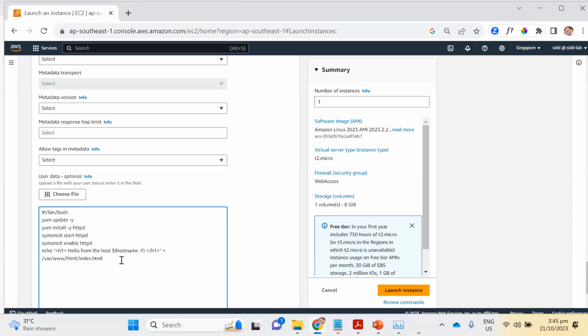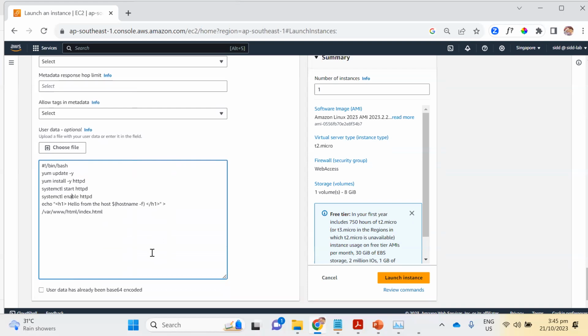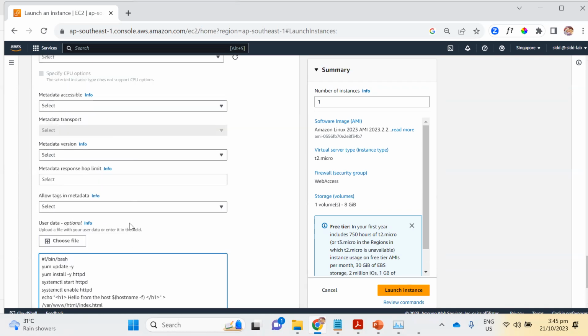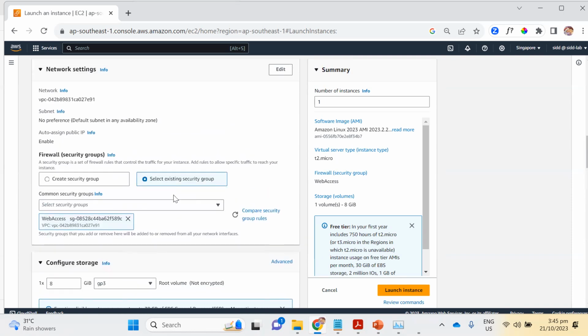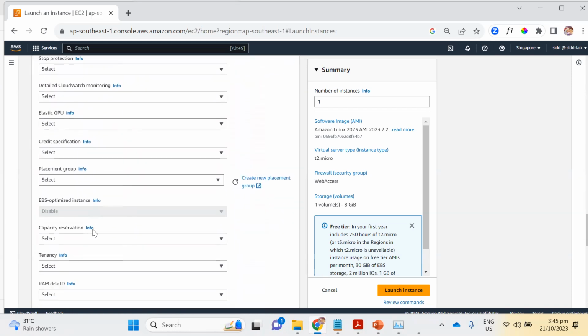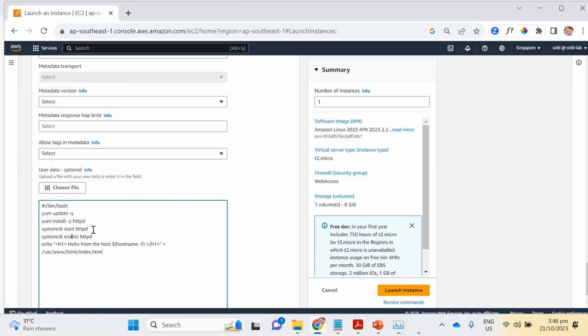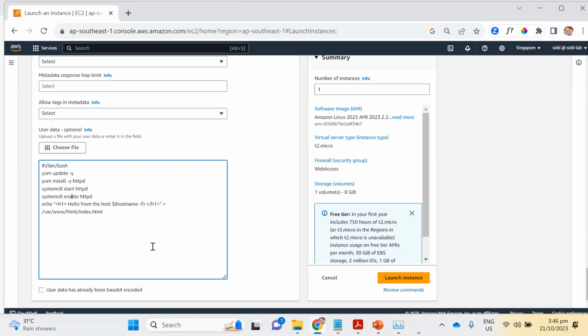The gist of this task is that once the EC2 comes up, our website should be up and ready, showing hello from host, the host which will be created. One thing we should take note of, which we will see in our next steps, is whether we have the correct security group configured, because to use httpd we should have port 80 enabled from all over the world, since I'll be accessing it through the internet.